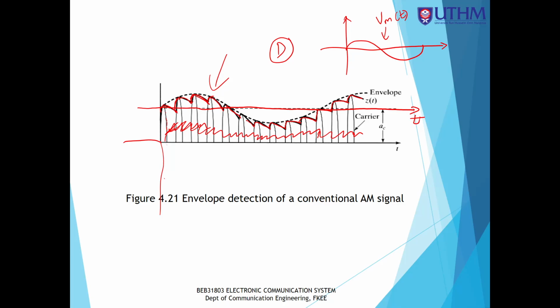We have asked about the modulator in the previous slides, but we haven't asked about the demodulator until now. Okay, so you need to be able to explain briefly about each process, A, B, C, and D. You can draw, you can sketch how the waveform looks like in process A, B, C, and D.